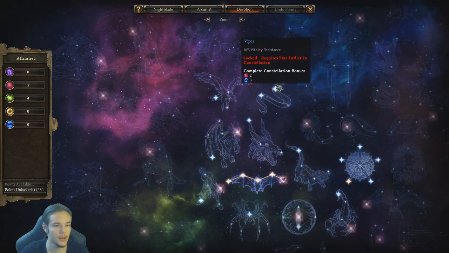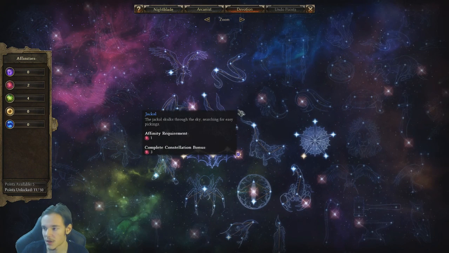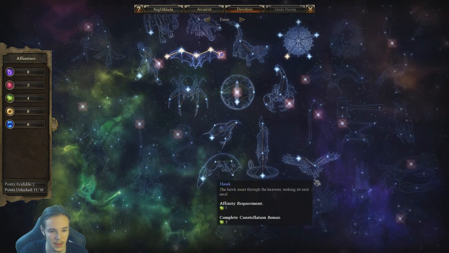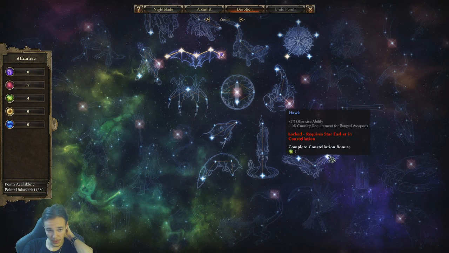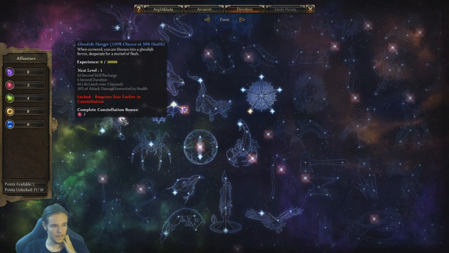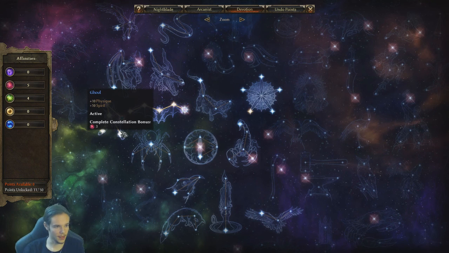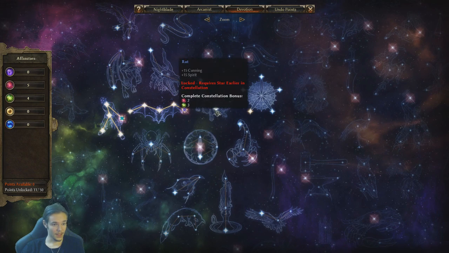Let's see, what else can we get? We could get the Viper as well. Jackal is not going to be of much use right now. Fox is okay. Don't really do that much bleeding. Raven is for pets. Hawk is going to be good because we are going to go with crit, so can we max this? Yeah, we can max this. Okay, I think for now we're just going to leave it like that. This is not a very good constellation, I can tell you that, but it will do for now.